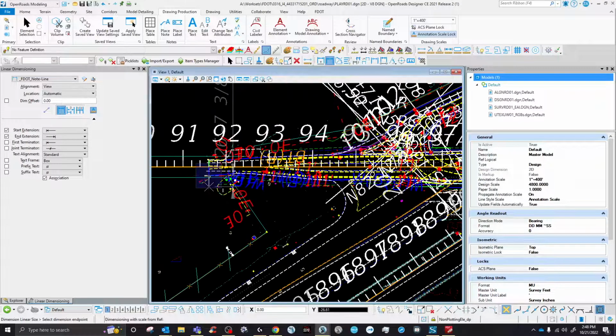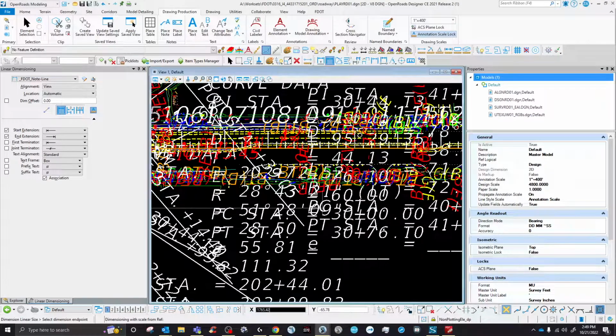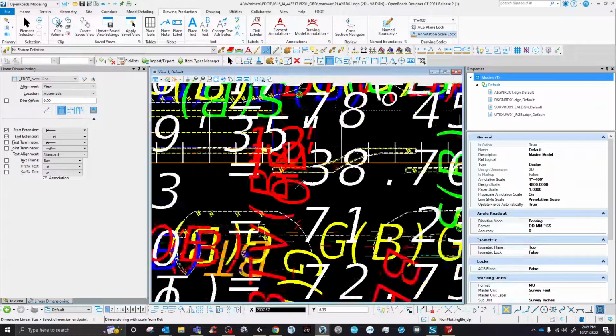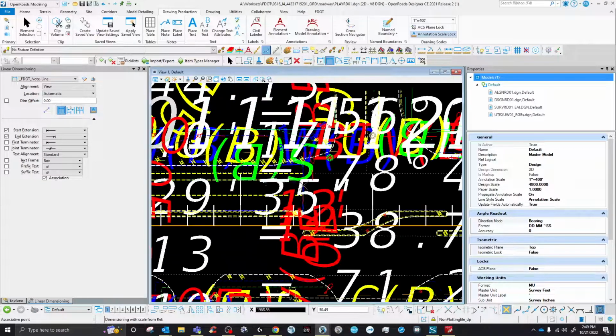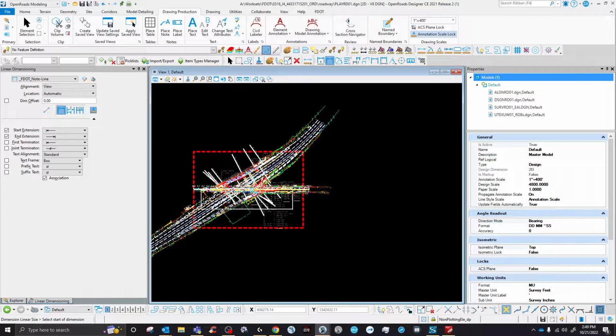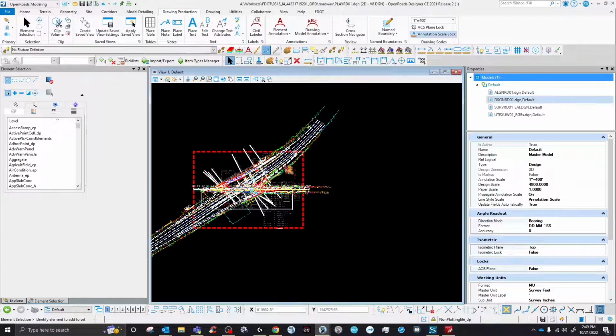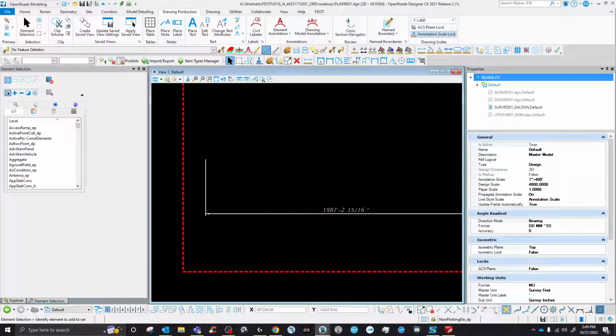So now I have this. As you see, I have big arrows, big everything. And then I'm going to go to the end where I know the model is ending. I mean, you can actually turn off all the levels while you're doing that. And then come here. And then we have this. Okay, so now we have this dimension. So what I want to do now, I'm turning off all the references. Literally, that's what I just did.